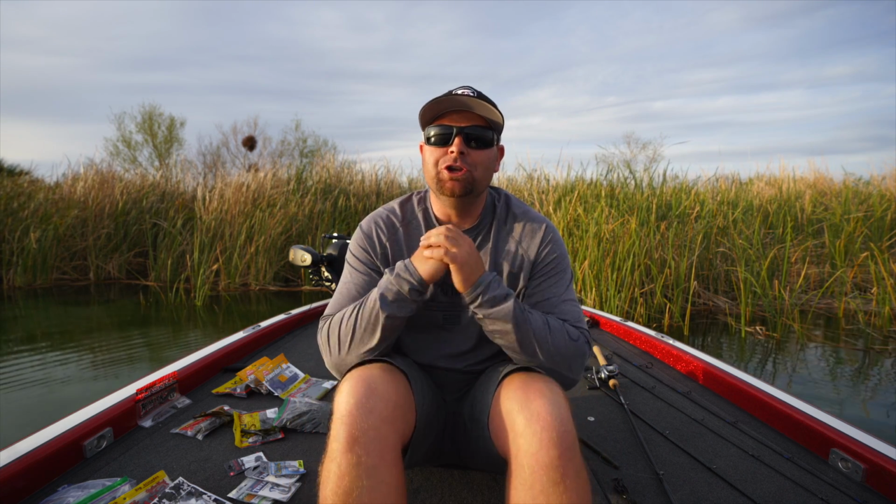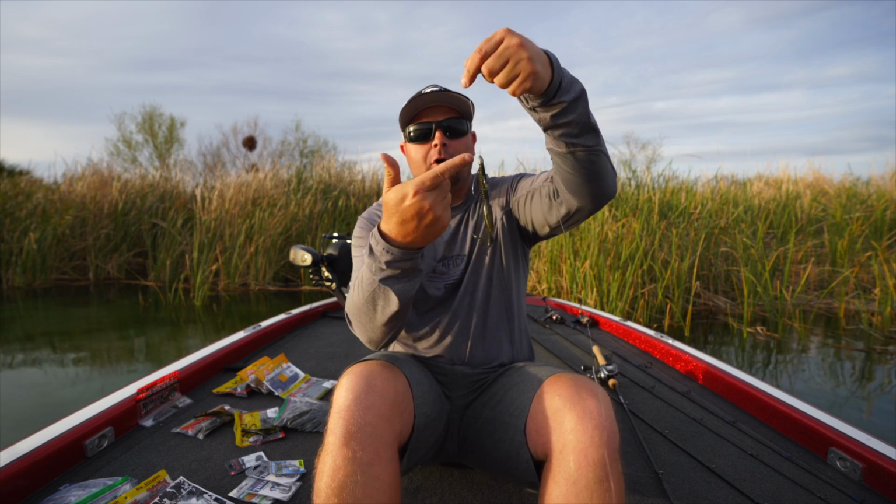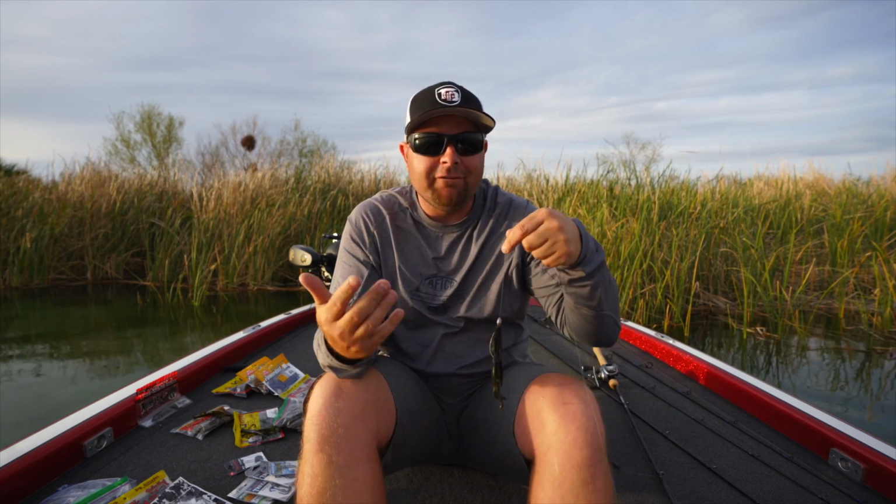All right, so the Texas rig, that was probably one of my first baits that I ever started fishing with. Like I said in the intro, super universal. A Texas rig, all it is, is a weedless bait. It could have a weight, it could not have a weight.